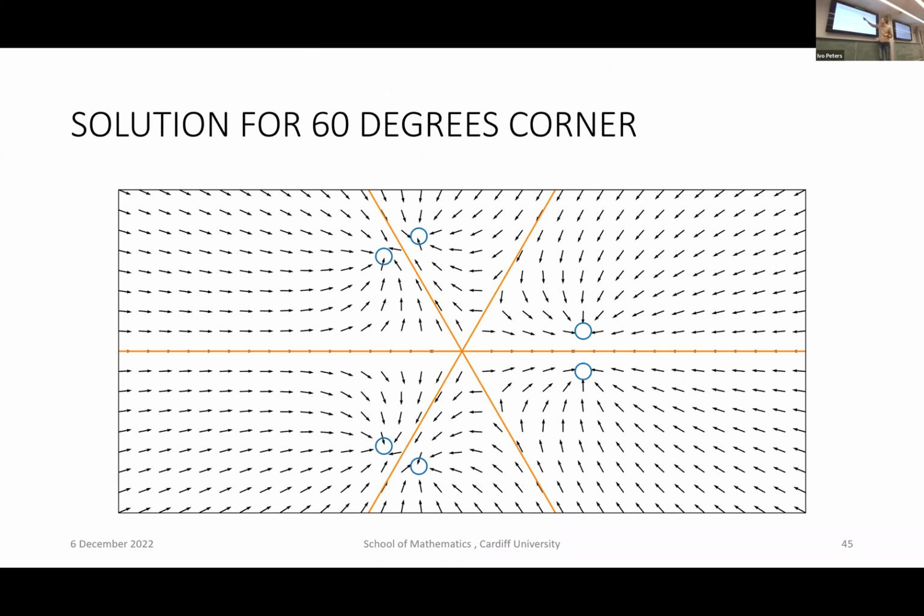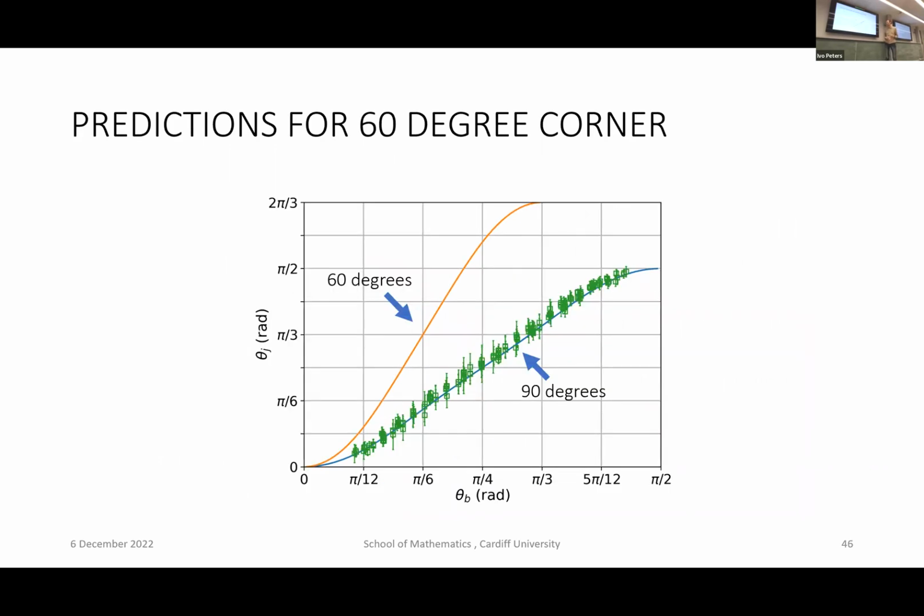And this image more or less shows that, if you look at this geometry, you need to have a no-penetration boundary condition along this line, along this line, and along this line. It's not that clear along this line, but you have to believe me that that's the case. But that's also fine, so we can say something about the 60-degree corner. And once we have this, then we can also do the experiments. If you do the experiments, we see that it also very nicely matches this prediction. So that works pretty well. I was actually surprised how well this worked.